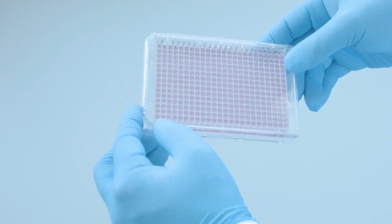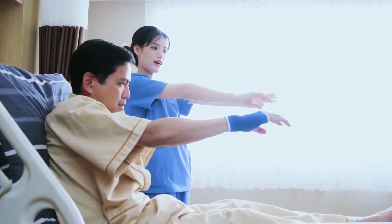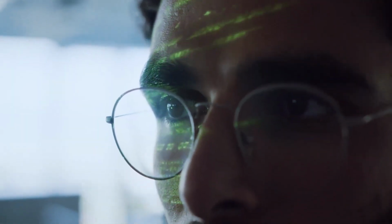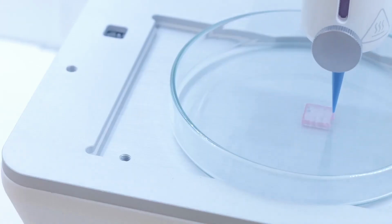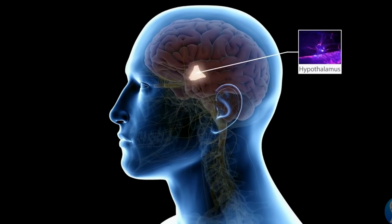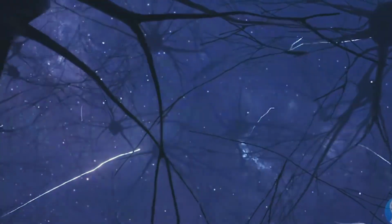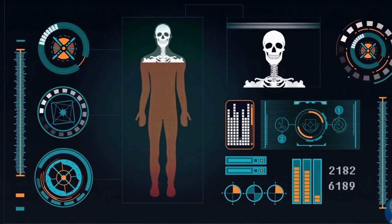Adding to the excitement, Cortical Labs is introducing a groundbreaking model called Wetware as a Service. This allows customers to either purchase the CL1 biocomputer or access its brain-powered processing remotely through the cloud. Dr. Chung believes this platform will empower researchers, developers, and innovators worldwide, providing them with the tools to explore new frontiers in AI and scientific discovery.